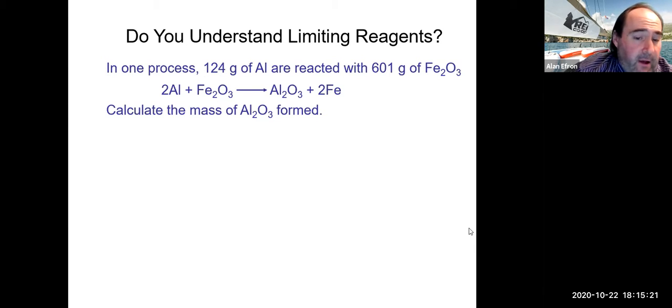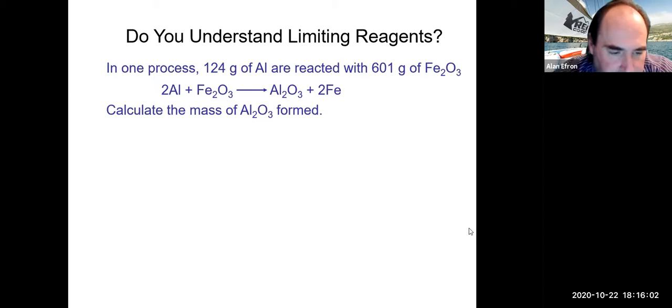Also a benefit to the way I'm going to show you is that if you plan on taking 200B, it's the calculation you're going to do all day, every day there in 200B. So it's very similar to those type of calculations, and it might help you out if you're going on to 200B. Again, if you learned about limiting reagents previously, which you might have if you took the previous class, and you remember how to do it that way, you can do it that way. I'm going to show you a different way, and we'll look at an alternative way of doing it as well. So we'll look at both ways, and you could choose whichever way you want. Like I said, there's probably 3 or 4 different ways you could do these type of problems.